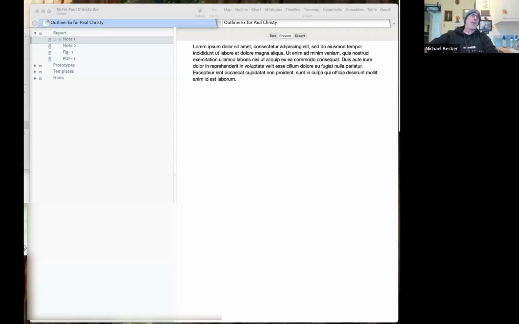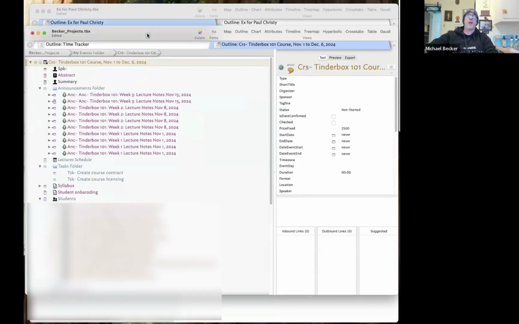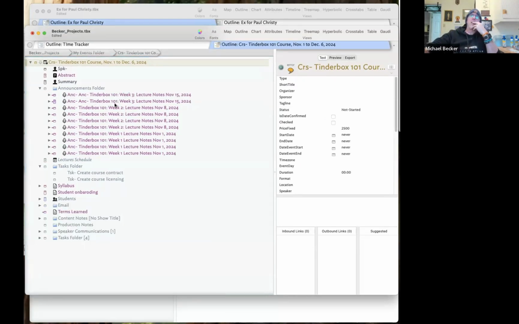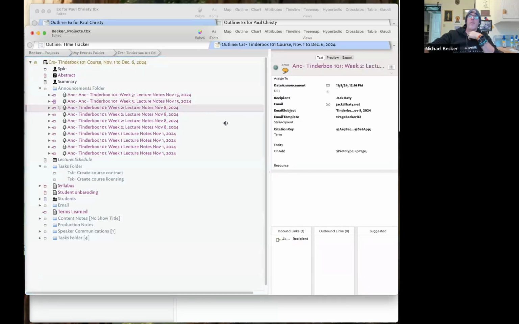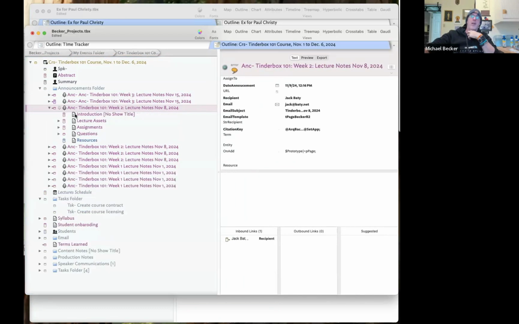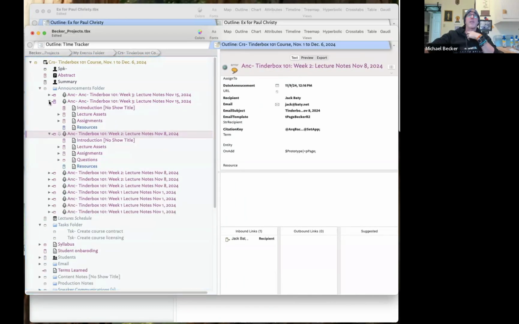Right. Now, the other thing to think about too, for my Tinderbox 101 course that I'm teaching, the other way to get stuff out is this way too. So I can go ahead and create different notes and lecture notes. Like this is the class.